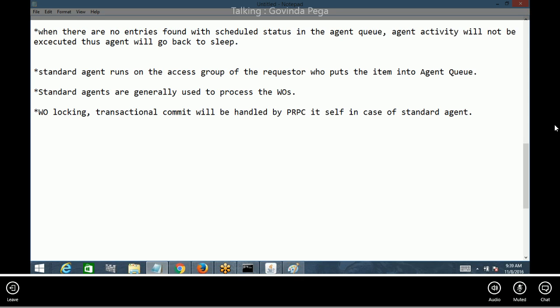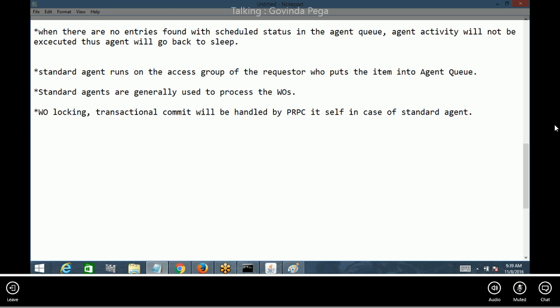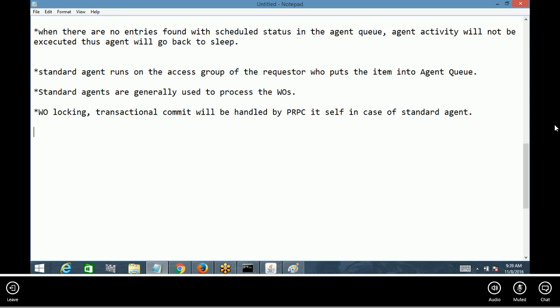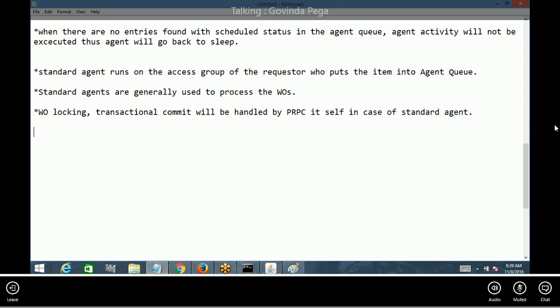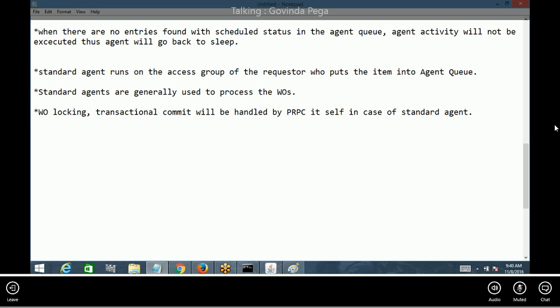Now what should I do? Every month on the 30th, when this wakes up, it will verify the create date time for the past 30 days, bring all those records and insert them into the history table. So now, is anyone required to put a queue item in this scenario? Is a queue item required or not? There is no need for a queue item. Already all the data will be there. When it wakes up, it will fetch the data and put it. First it has to fetch. There is no one required to tell it to process this item. There is nothing. So it's a raw functionality.